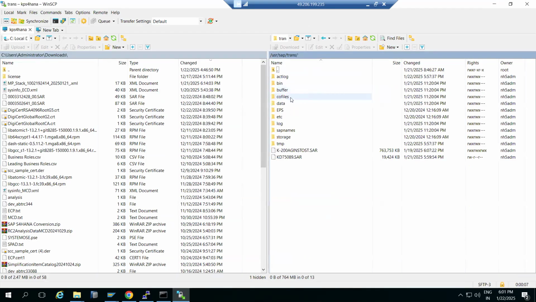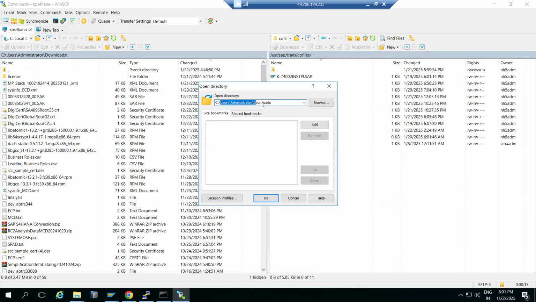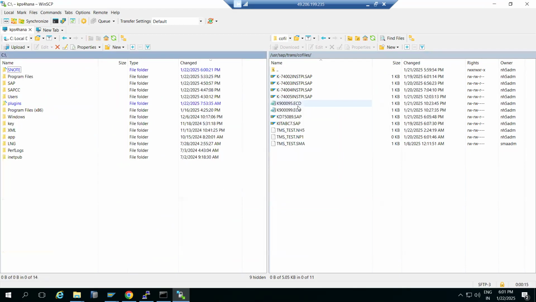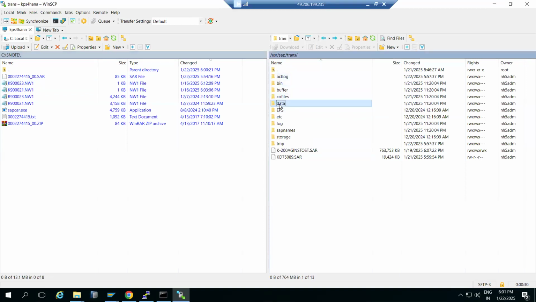Here we have the co-files, and the data files R9.